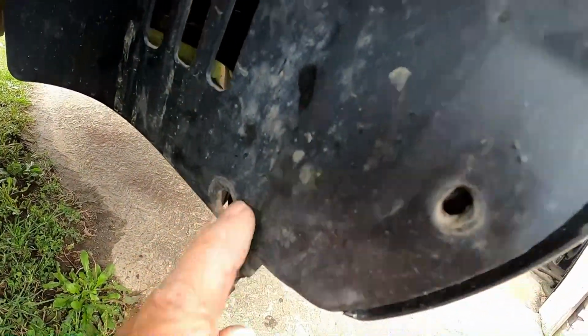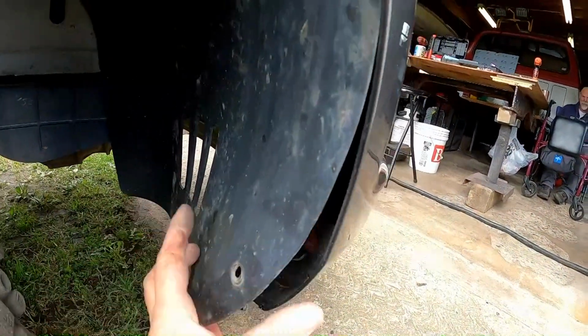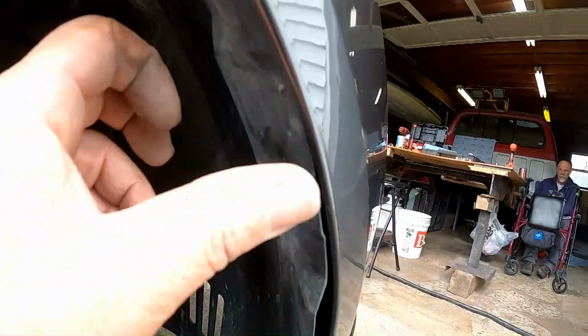Hopefully we've come across the most difficult part of the job. Once we get it out of the way, because this is not going to be easy. I went ahead and took out the other two clips here. I undid that one, another one up here. It didn't do me a whole lot of good. It does make this easier to pull back and get access in here, but the trouble is, it's just a plastic inner fender. The trouble is, what I'm trying to get to is way up in here.